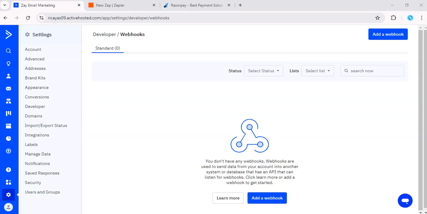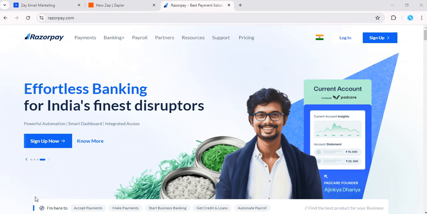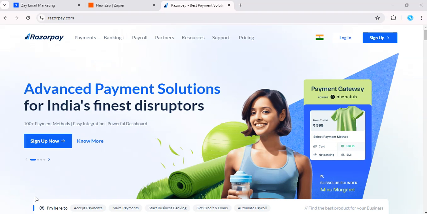You can also automate various processes such as adding customers to your ActiveCampaign contact list when they make a payment through Razorpay, or updating customer information in ActiveCampaign when it changes in Razorpay. Yeah, so this is a more advanced way of connecting Razorpay to ActiveCampaign. The more common route would be to use Zapier. Nevertheless, once your Razorpay payments and ActiveCampaign marketing are in sync, it'll give you more time to focus on growing your business.